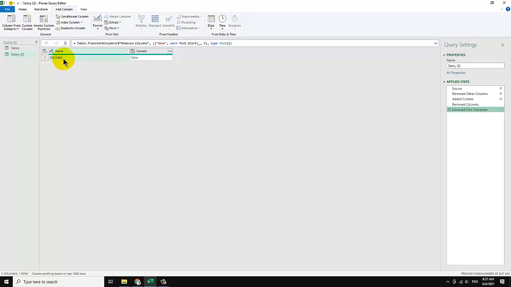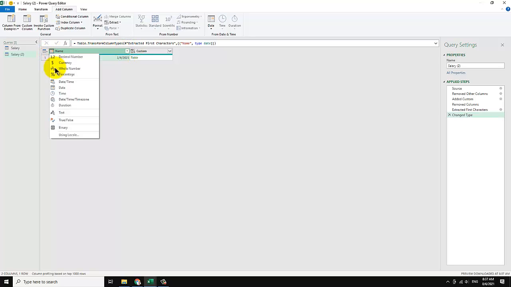Okay, so we kind of have the text format here, so we're gonna turn it into a date format. As you can see, this is the text, so we can simply go here and change it to date. All right. Okay, that's good. Right, this is the new tool.